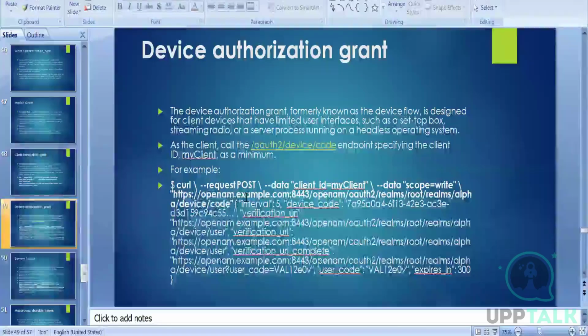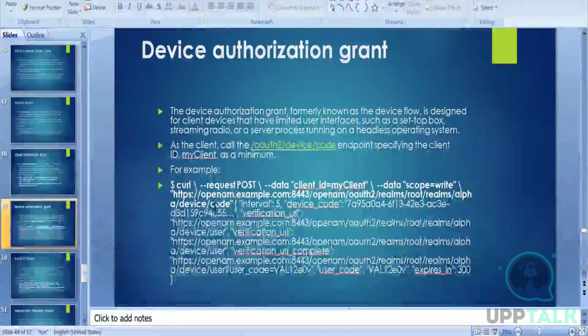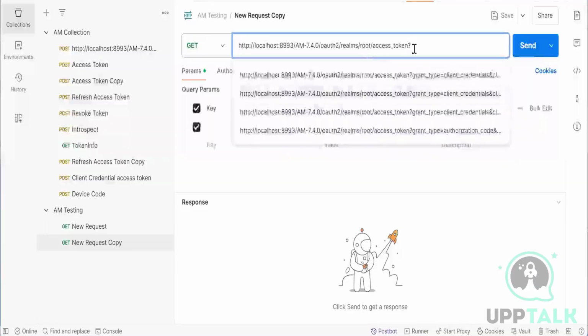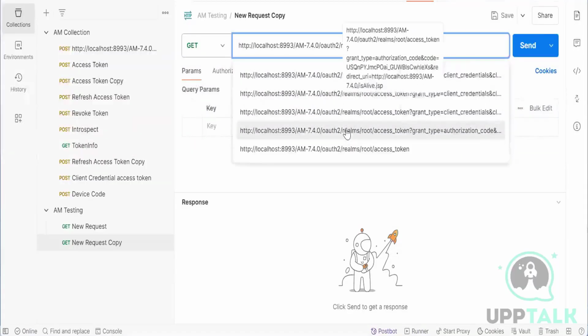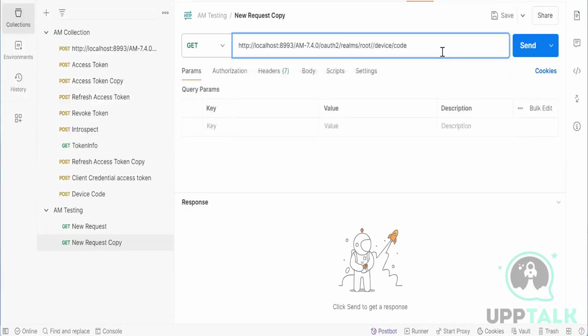My endpoint is this realms root, and after realms root I need to change from access token to device code, because I need to obtain the device code. For devices, I'll not use the access token, I'll use the device code.